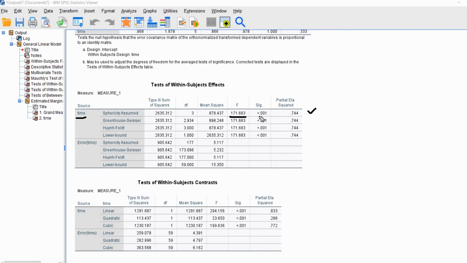You'll see that we have this F test and significance level. Looking at this information, we would conclude that there is significant variation in the means on motivation over time. You'll also see that we have our partial eta squared value given right here, and I'll talk more about this later on when we run our regression. At this point, let's go back to our data set.